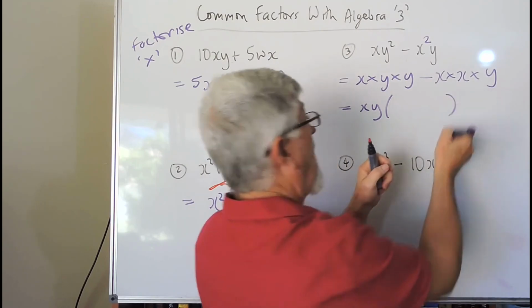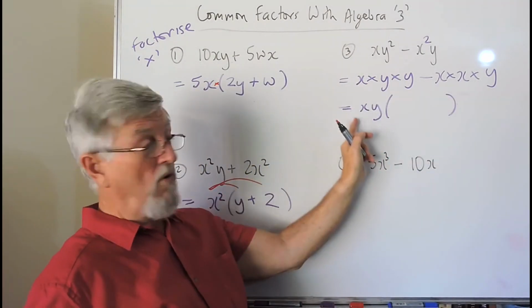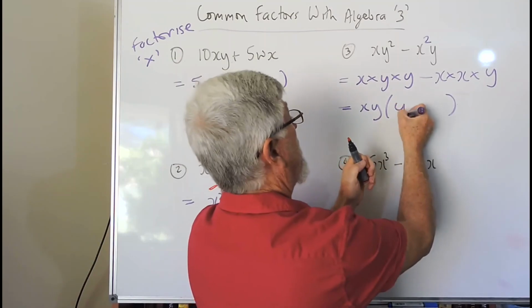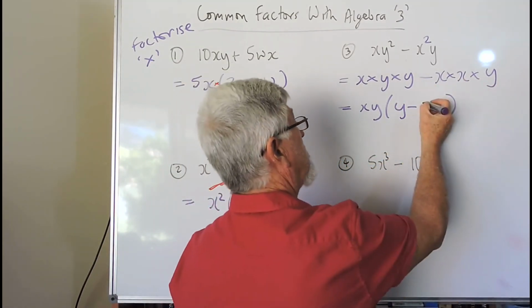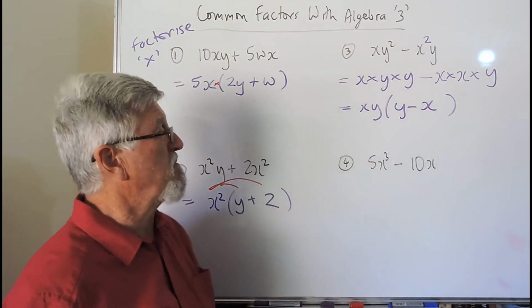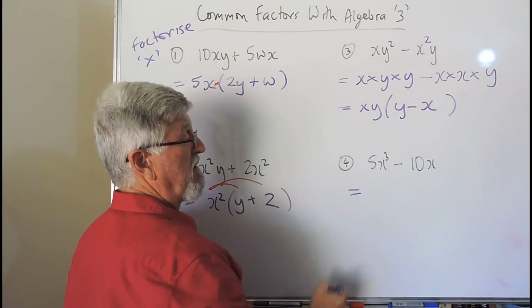And this is how simple you can make it. The x and the y are gone, so we're left with a y. And the x and the y are gone, so this time we're left with an x. And oh my goodness, that can mark up students in assessments. The last one, let's have a look at this one here.